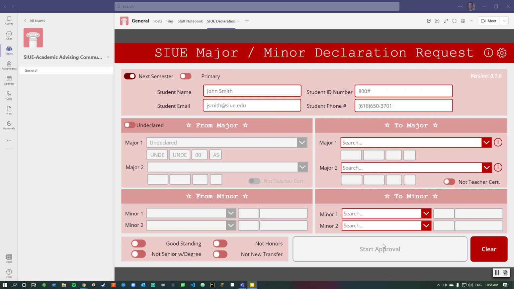And so please still fill out this request form because the student needs to receive that information at minimum. And so it's good to do it for consistency's sake. But it's not going to actually change your workflow really in terms of what you do to undeclare a student or declare them from one major to another.